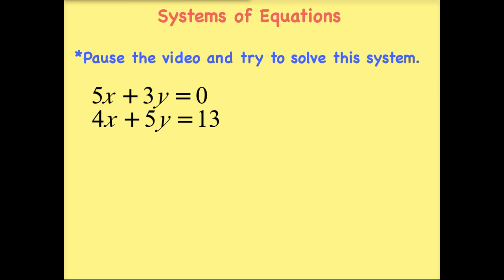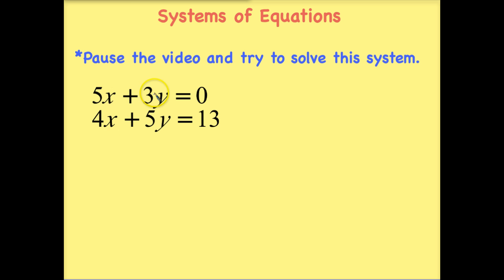Okay, so hopefully the way you solved this system was through the elimination process. If you'll notice, none of these variables are isolated, and so it would take more work to isolate one of these variables to use substitution. Graphing would be a little bit difficult as well, as these are linear functions in standard form and not slope-intercept. So let's go ahead and do this.